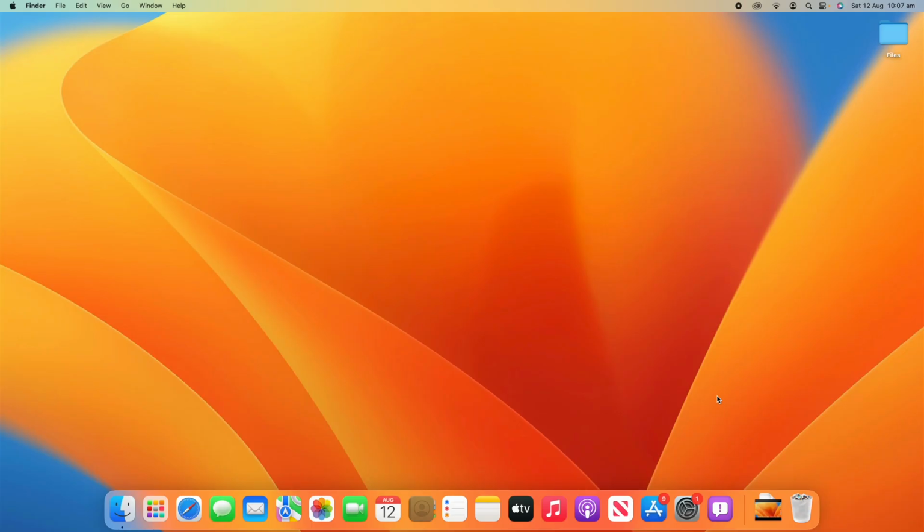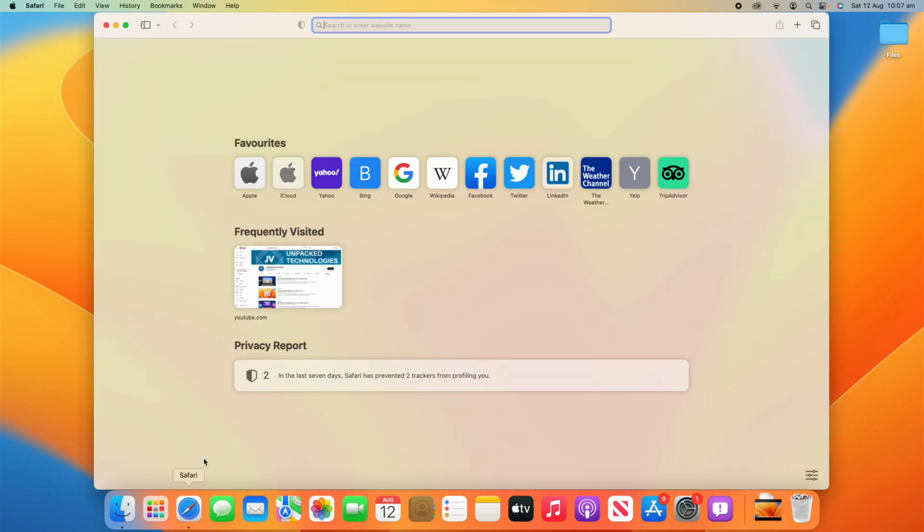Alright, so I'm going to start by showing this process on Safari, and then I'll also show how it works on Google Chrome, because there's a number of different browsers that this functions on. However, the most optimized way of using it is in Safari, so we'll show that first. And what I'm going to do is use one of my videos as an example here.